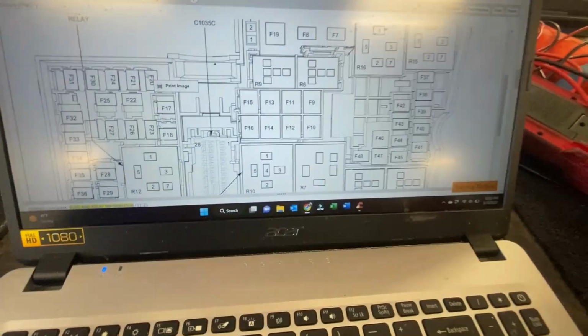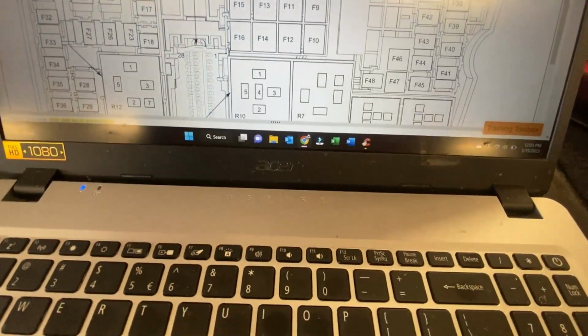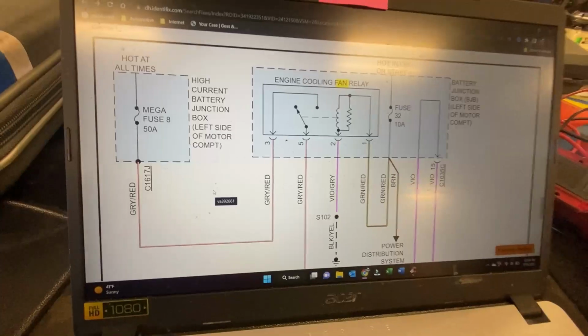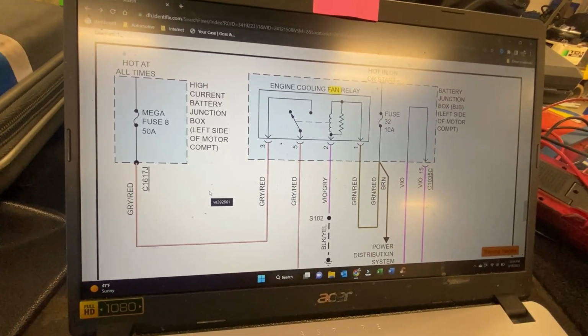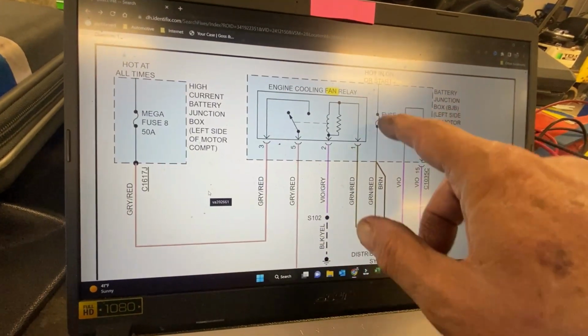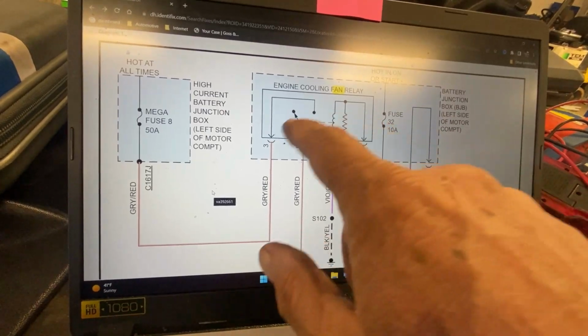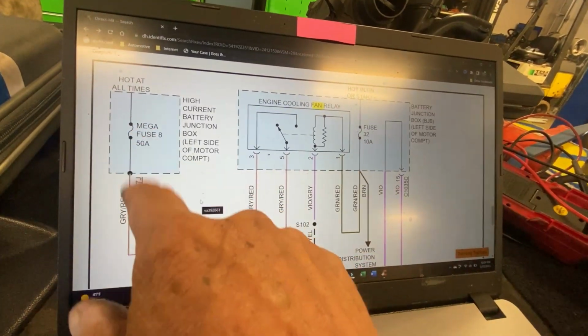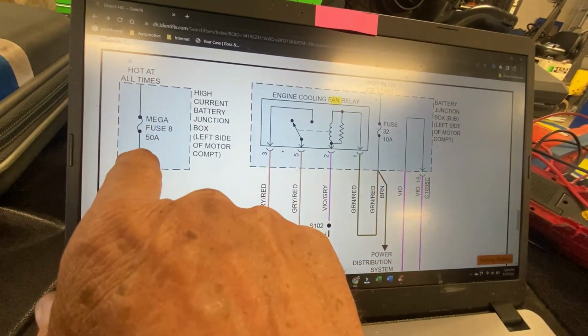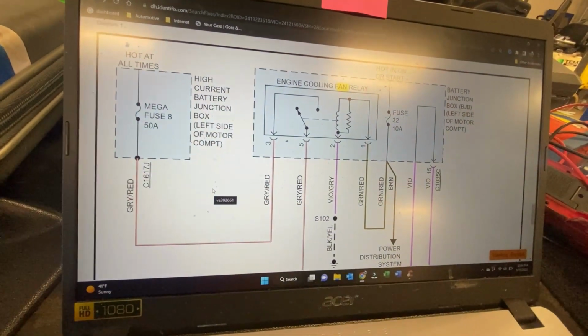So I have power to the number 10 here, which, let's see if I can, I don't have it back up here yet. Let me look. Hold on. So the mechanic said he could jump the fans out and they're fine. And I have these powers here in the relay box, and when I go here, I'm missing this power here. So that 50 amp, that's where I'm going next.